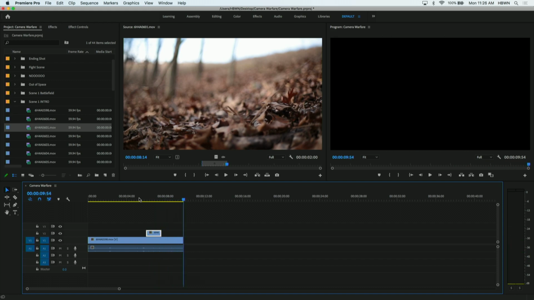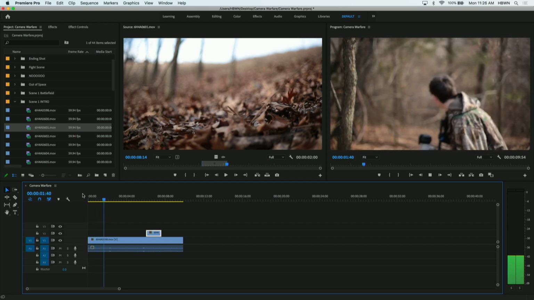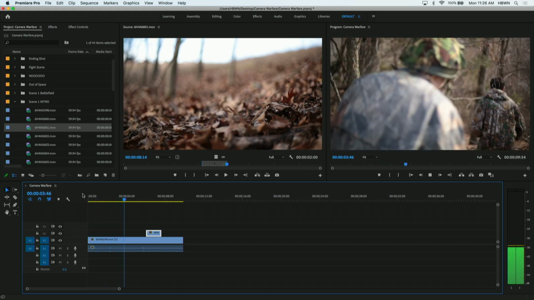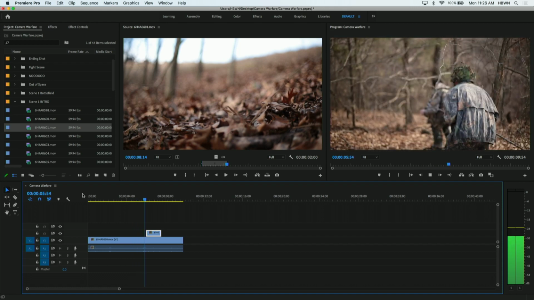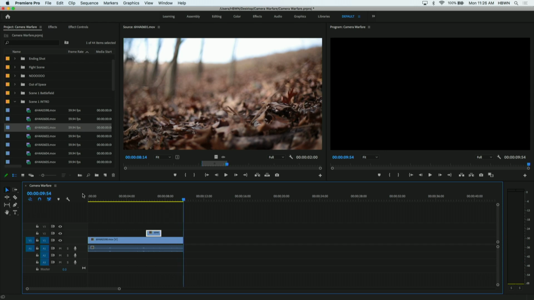That looks pretty good to me. Okay, so we've got now a matching action, right? We've got these people walking through the woods. He comes in, we see his feet, the leaves rustling, cuts away, back to the wide shot again. Now, we have 2 layers of video going on.